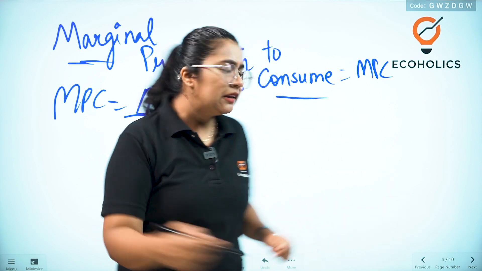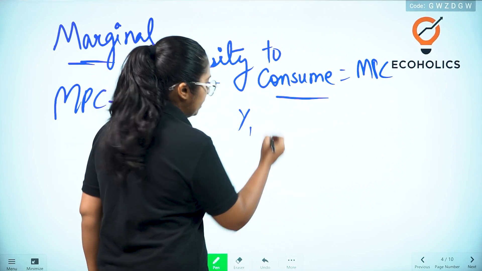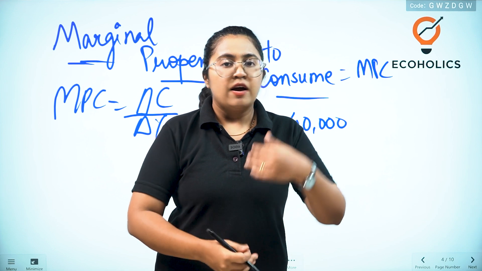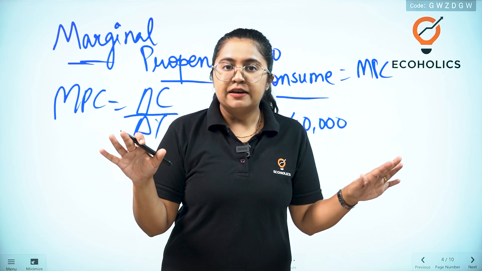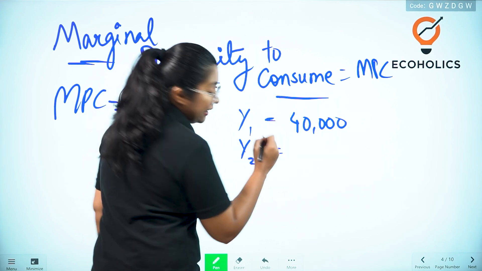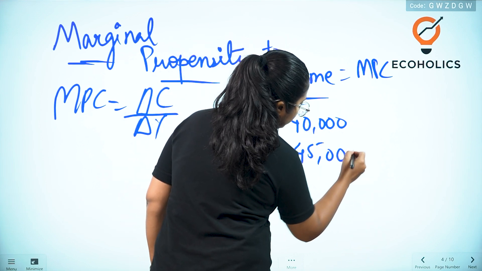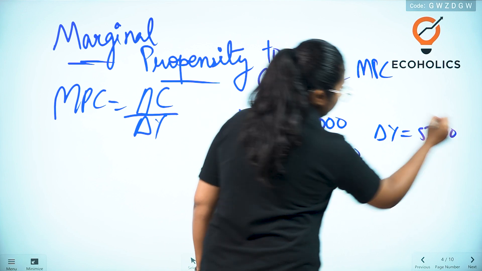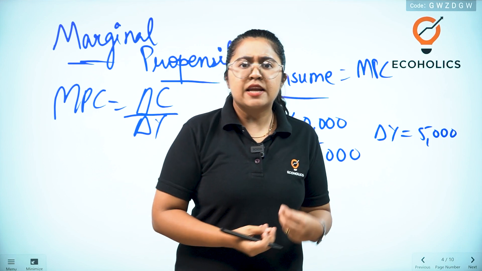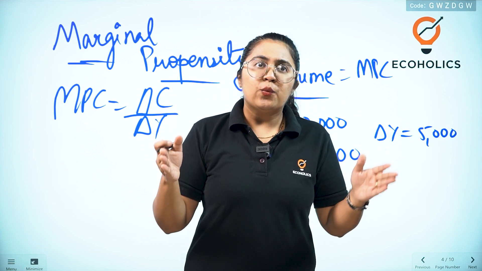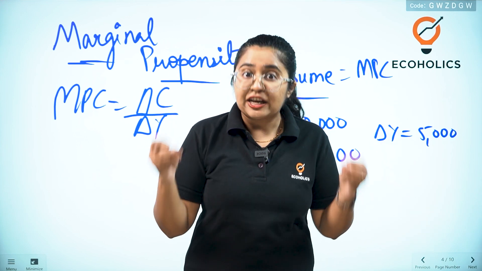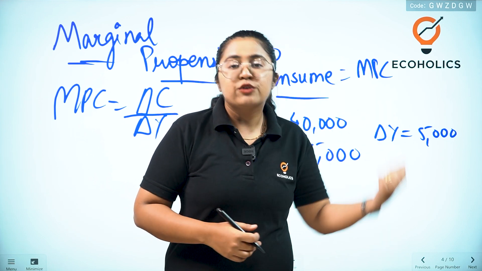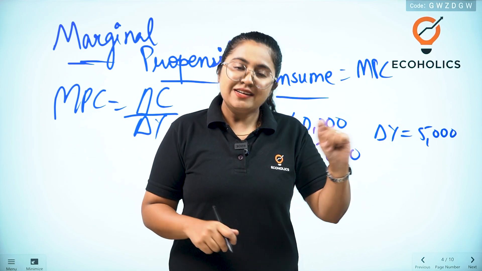Let's take the same example. You were earning 40,000 rupees a month originally. Now let's say a raise was given to you and your salary has been incremented to 45,000. The change in income is 5,000. Because you earn extra money, of course there are going to be certain extra expenditures. It's a psychological law of consumption that when income increases, consumption also will increase. The savings are not going to increase much but consumption will definitely increase.